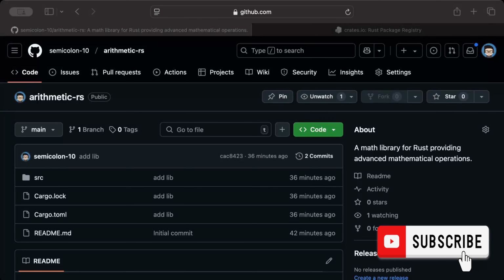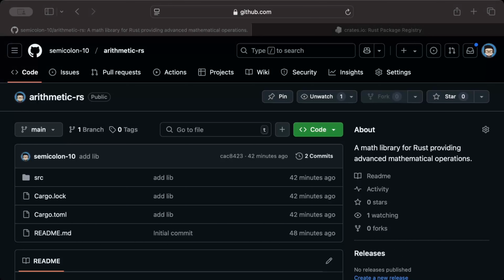Hello guys, in this video we'll learn to set up the CI for our Rust project using GitHub Actions. The purpose of this video is to write a neat and clean Rust CI for our Rust project, be it an application or a crate or library, but the steps remain the same. Mostly we need common jobs like build, test, FMT.